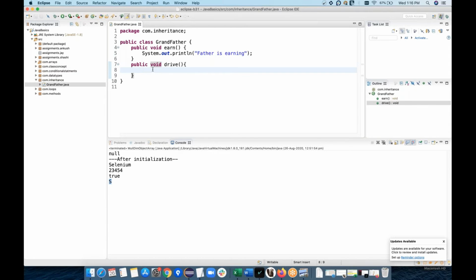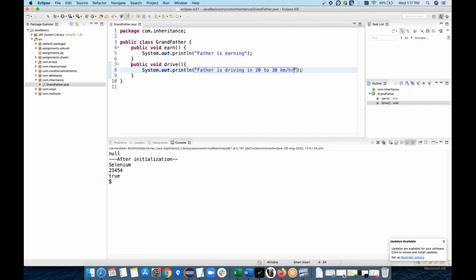We can see a new method we have written, and inside this I'll write System.out.println, and I'll write father is driving, driving at, let's say, 20 to 30 kilometers per hour.